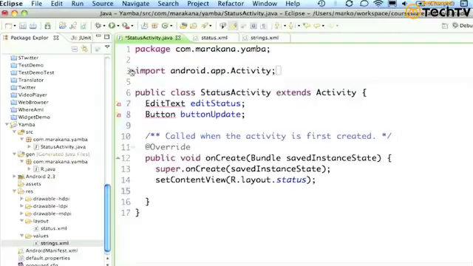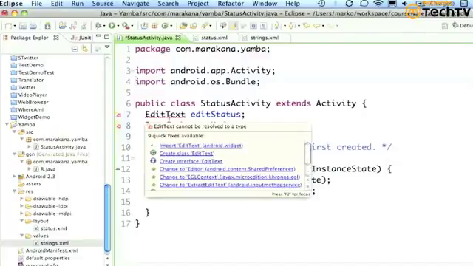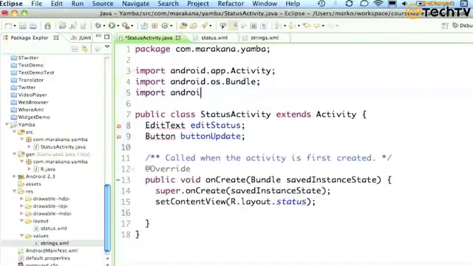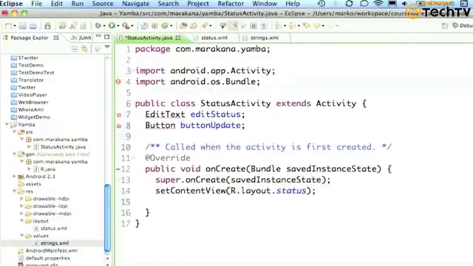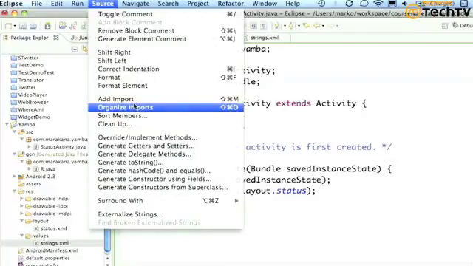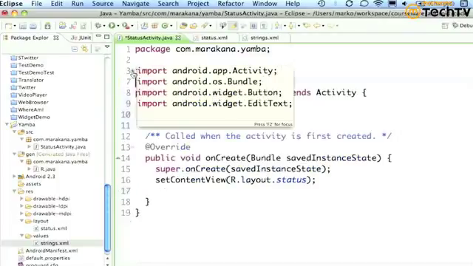So see how Eclipse even hides the import from me because it's just noise, right? Okay. And see how this is missing? So in regular Java, if I was using Notepad or something, I would have to go look up where this is, and I would have to import android dot, and figure out which package and so forth, right? But since we're paying the price of using Eclipse, might as well use it. So what you can do is go Source, Organize Imports. Bam. And it figures it out for you. Okay? And it even hides it back from you because it's not important.